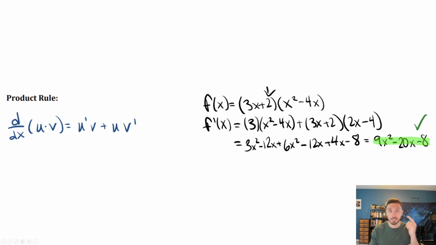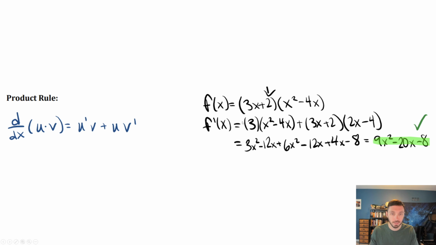It's called the product rule. I'll show one of the proofs for it a little bit later, but here's how the song goes. If you have some f of x and some g of x, what you would do is take the derivative of the first one and keep the second expression the same, and then keep the first one the same and take the derivative of the second. So in the example we just looked at, derivative of the first factor, which is just 3, keep the second the same.